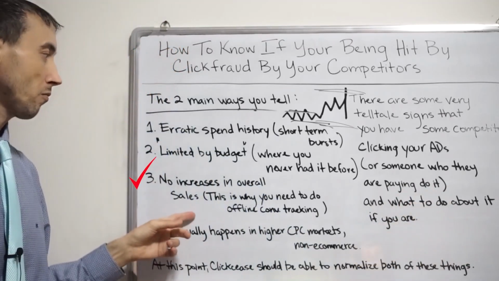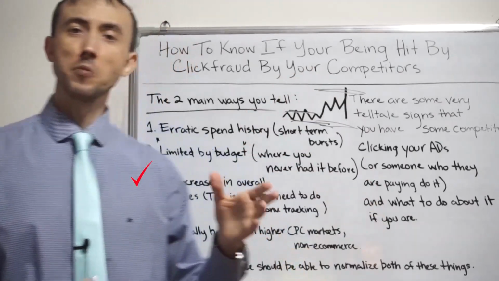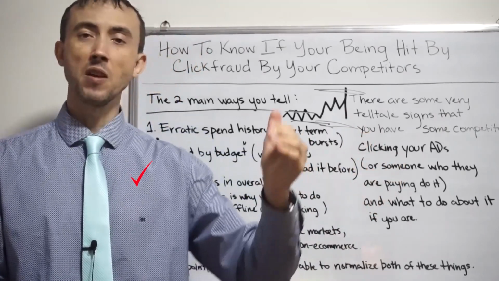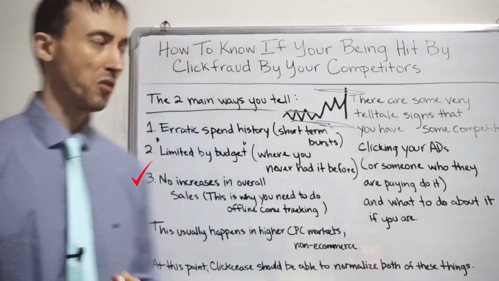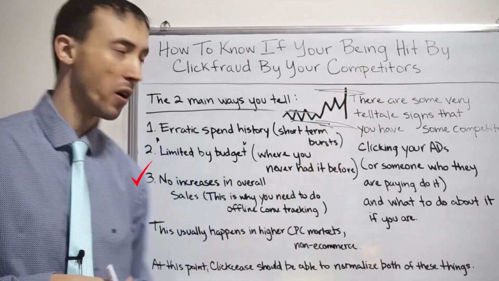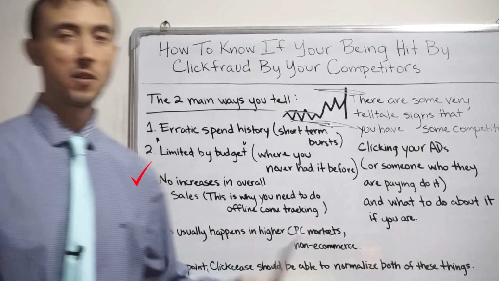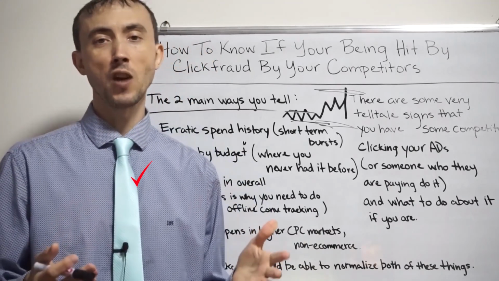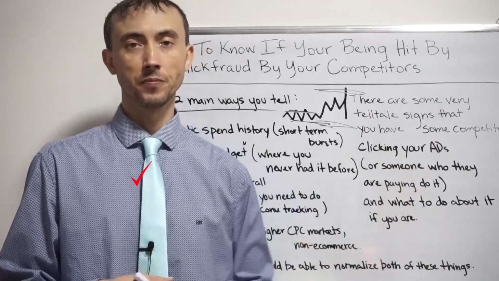So if they want to show you more and they are showing you more, that's because you've had a history of serving the market well. And if you have a history of serving the market well and they're giving more clicks, you should get more sales, obviously. So if there's no sales, then you know it's fraud clicks instead of Google trying to push you more. And this is, by the way, why you need to have offline conversion tracking running in your business and for your campaigns. Offline conversion tracking is where you're tracking the sales that are coming from your ads.